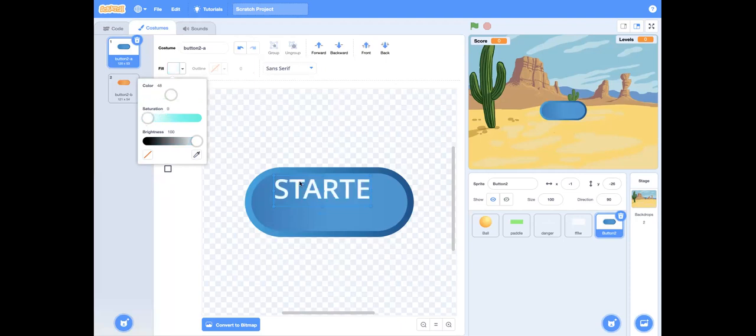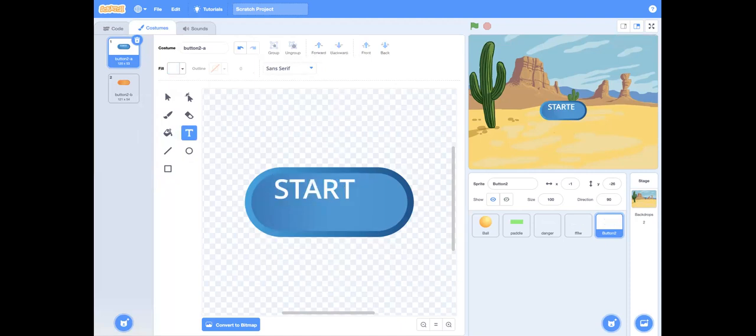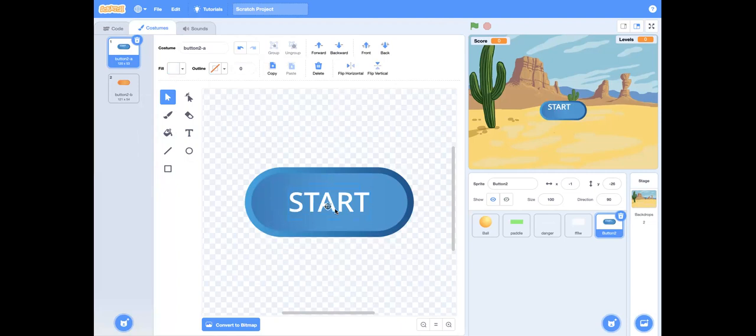So let me see. Yeah, so white has to do. And to edit this, I just delete that. Then I'll click on the pointer to center it. And it has to be at the same point where you have your second costume. So I'll just copy, click on it and click on copy.